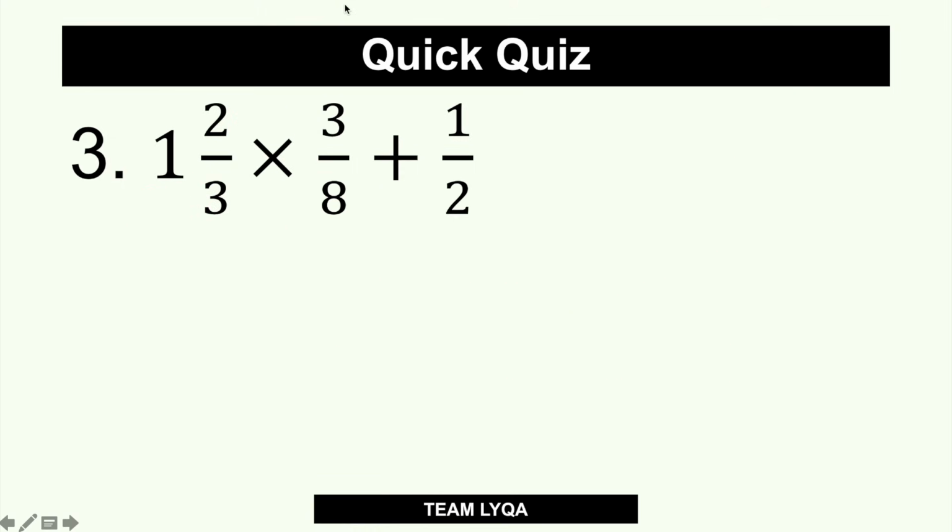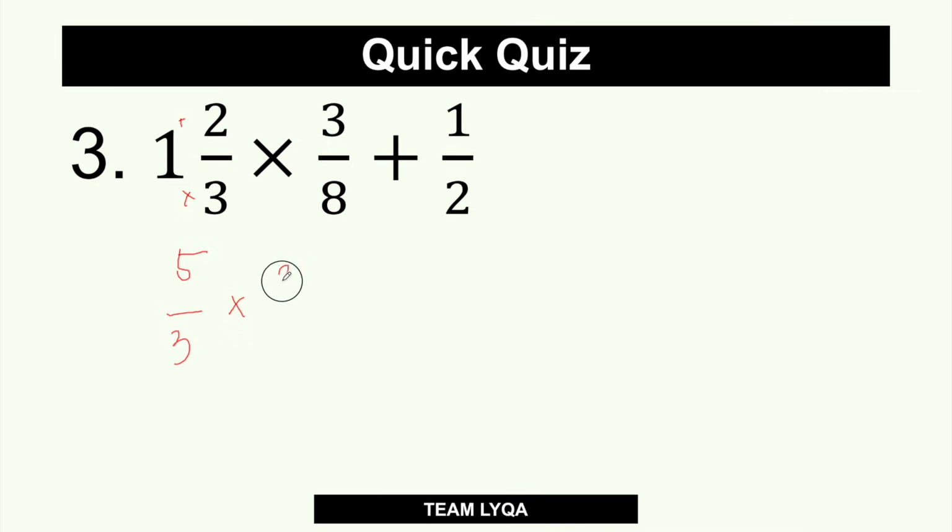Number 3, ito na. So, tinaas natin yung level ng onte, meron kang mixed number, meron kang multiple operation. So, what do you do? Okay? So, first things first, yung ating mixed number here, i-convert ko muna siya into a fraction. It's just easier that way kaysa kung maghiwa-hiwalay pa ako. So, 1 and 2/3. So, 1 times 3 is 3, plus 2 is 5. So, itong 1 and 2/3 is actually equal to 5/3.